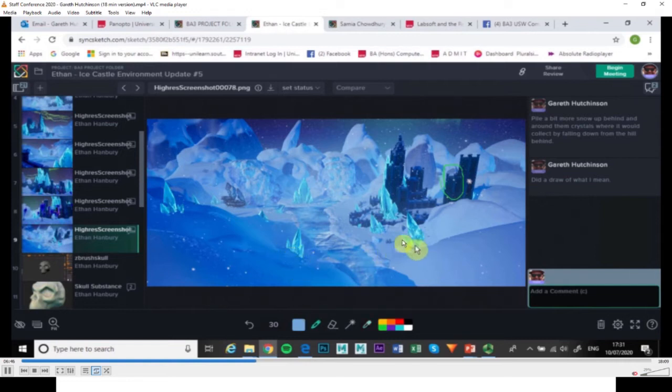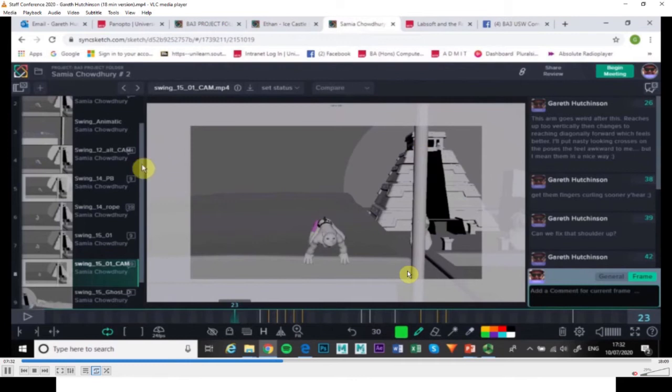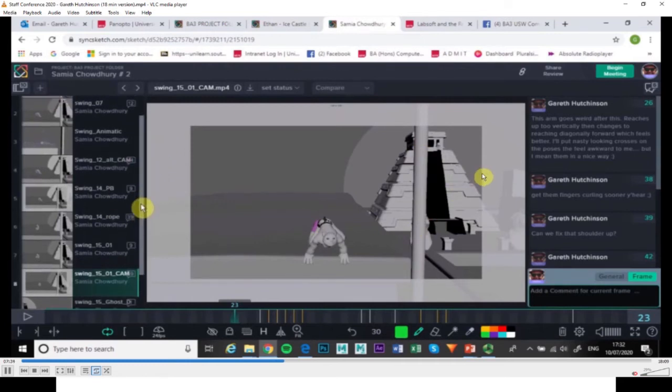So here I'm drawing in extra bits of snow because what the student has done is made the crystals jump out of the snow a little bit. I'm kind of saying, in the real world there'd be snow piling down behind this. It would look more convincing, more believable if you pile a bit of snow up. Yeah, so there the student can hide what we've drawn on top by this visibility thing. They can look at the original thing, they can look at the comments, they can look at what notes we put on stuff. We can also do this with animation.